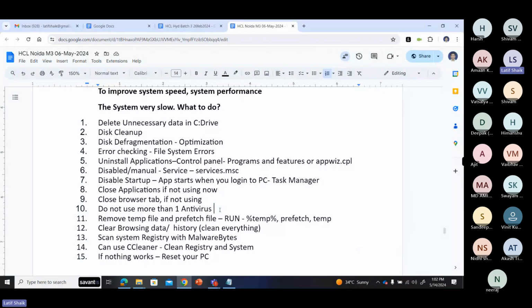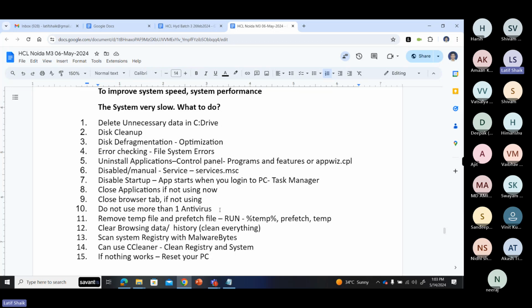Use Kaspersky, Norton, McAfee, Avast, any antivirus you like, but use only one. If you don't like that antivirus, or the license is expired, uninstall it and install another antivirus. But do not use more than one antivirus in the same system. It makes your system dead slow.